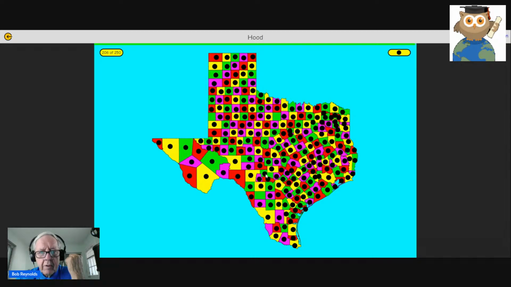I think this is Kerr, Hood, San Saba, McMullen. I think this is yellow. It is Burleson. I think it's Burleson. Yes. Culberson. Okay. Gillespie. Jeff Davis.